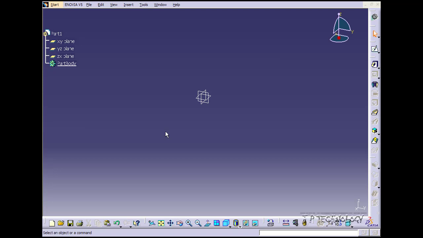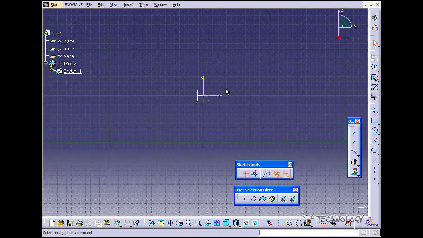This is tutorial number 13, and it covers how to use the contact constraint within Catia v5. To start off, let's open up a new part file, and once you've opened it up, let's go into the sketcher. So let's click Sketch and click Any Plane. In this tutorial, we're going to be covering how to use this feature here, the contact constraint.